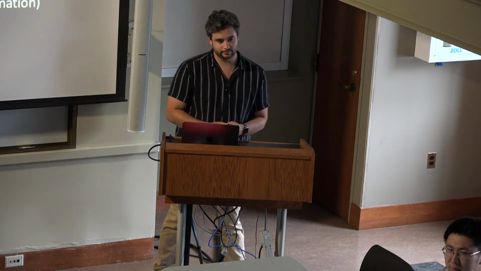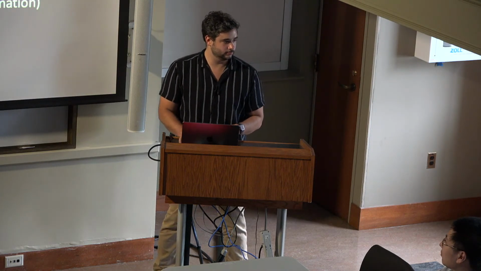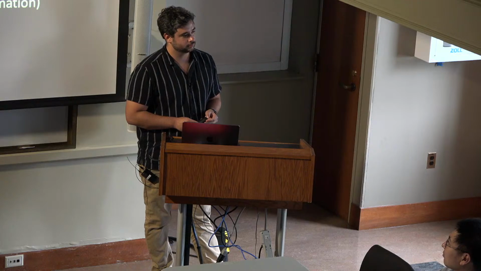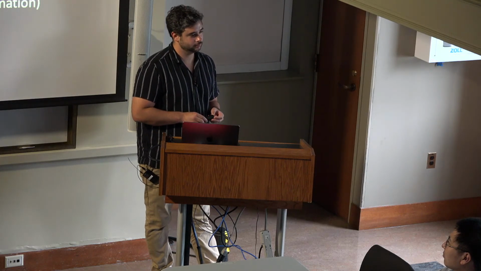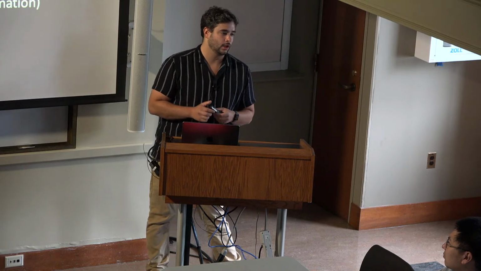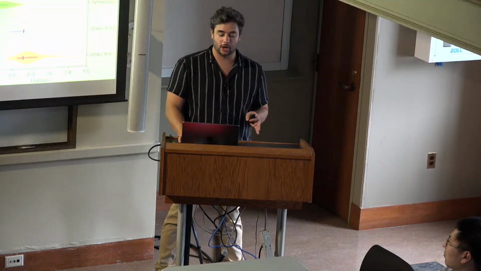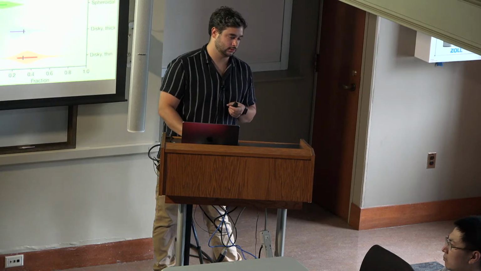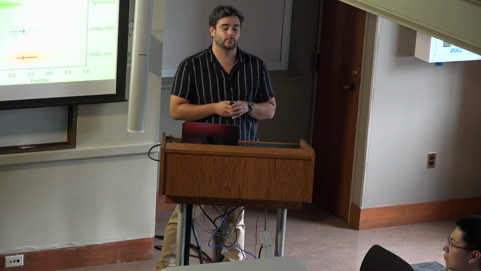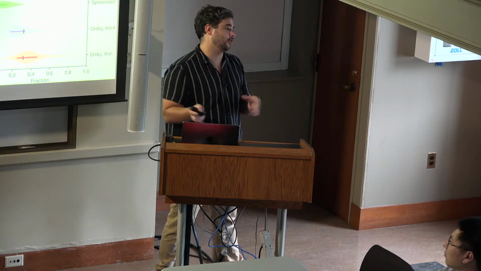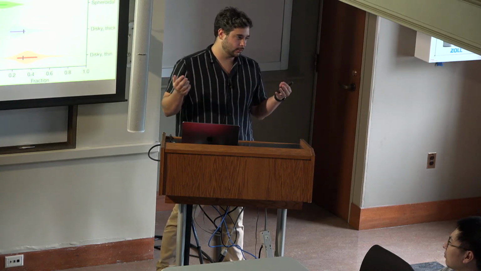Questions to the audience? Sorry for missing, but I was wondering if there's a selection effect that disks will be more likely to be selected edge on, right? And when you see them face on, you miss the outer parts. Yeah. Did you try including this? In the second model, we say that we're only looking at systems edge on. Yeah, but then some of the disks that seem face on would be seen as spheroids also. Yeah. So that might be something we should consider modeling in the future, because in our whole sample we have some of these circular ones, but we threw them out. Basically, we wanted to only select the elongated ones.